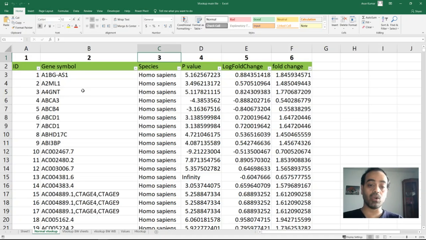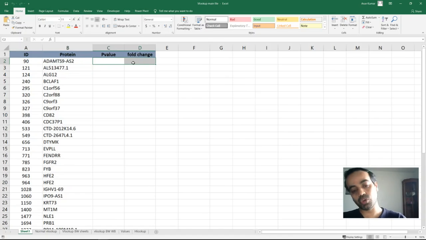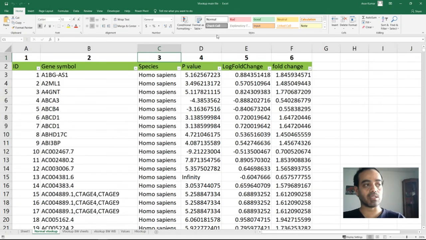In the raw data we are looking for the information we want to extract. The corresponding values of this information are p-value and fold change. We want this information from this table.